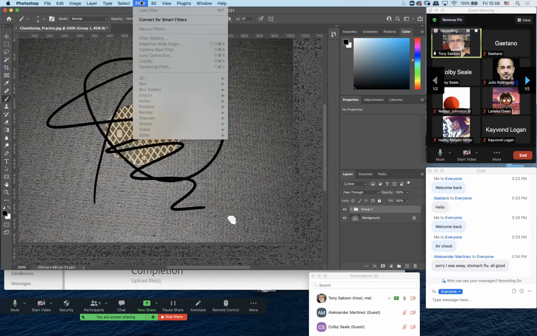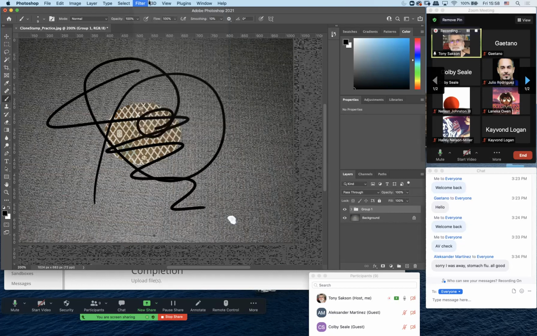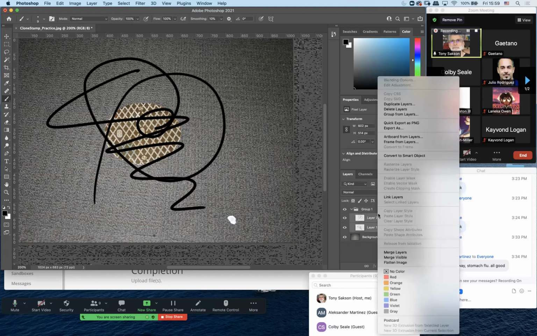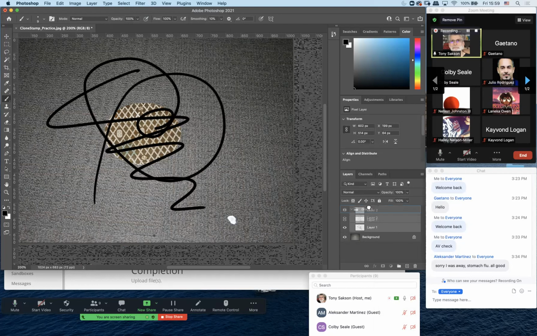Can I apply a filter to that group? No. So Photoshop knows when you're trying to trick it. So ideally, what you want to do is if you need to apply a filter to all these layers. First, let me get rid of those. Just move them out of that group. Go down here.